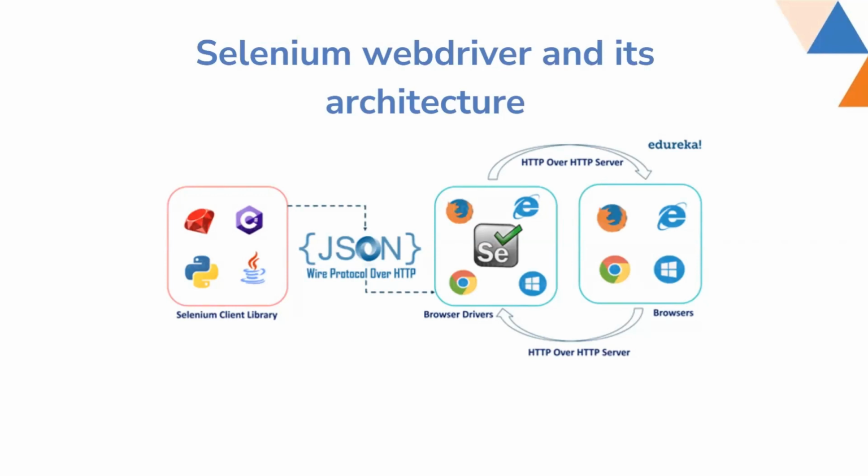So what happens is that after you trigger a test on your client, that complete Selenium code which we have written is converted to JSON. Then that JSON is sent to the browser driver through the HTTP protocol. Now, thing to be noted is that each browser will contain its separate browser driver. Like Chrome will have its own driver, Edge will have its own driver. So this browser driver then communicates with its respective browser and executes the command by interpreting the JSON which is received from the client. Then the browser driver receives response back from the browser and it sends it back to the client.